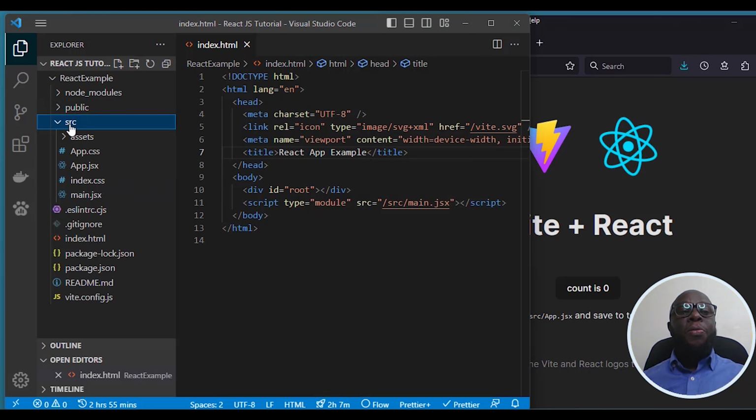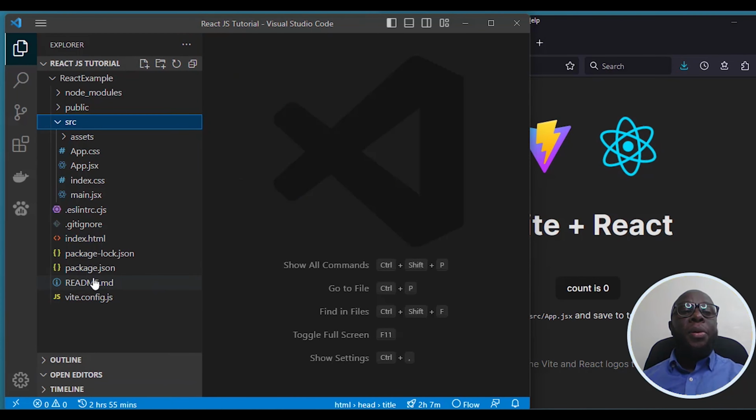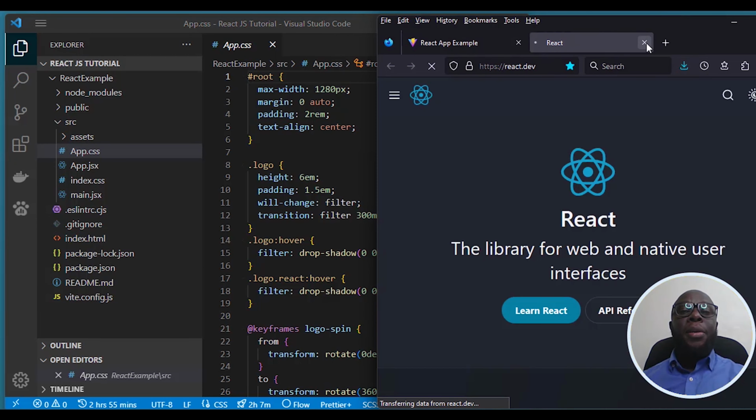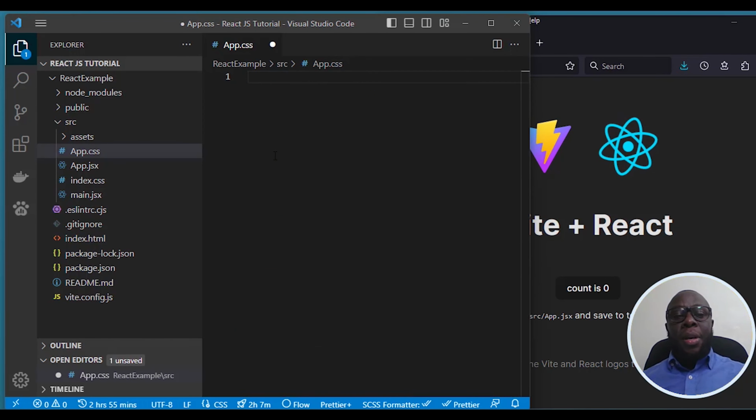We can move to the source folder, since this is the folder that you'll be doing most of the React development. I'd like to close this since we don't need it for now. Then clean up these basic files that come with this React application. So I'm going to begin by cleaning out the CSS. I don't need it.